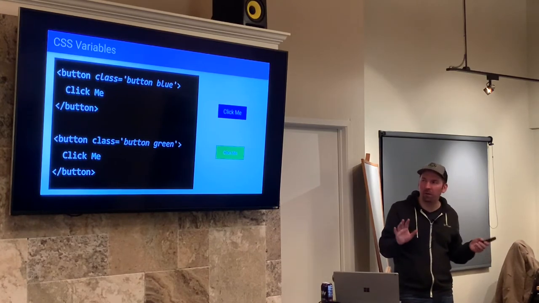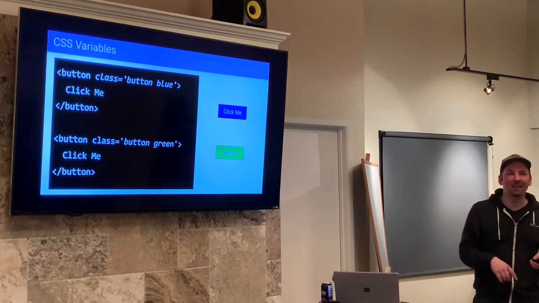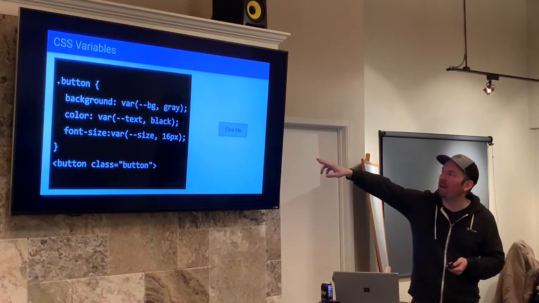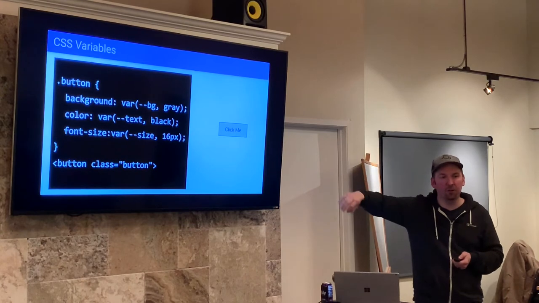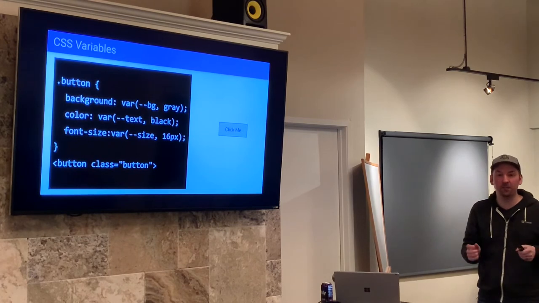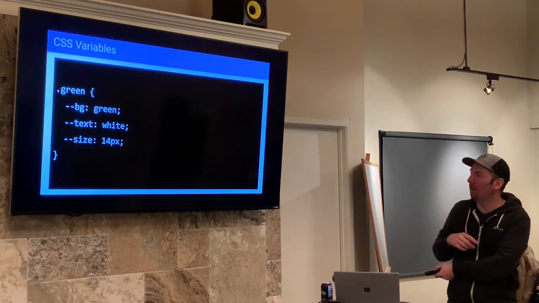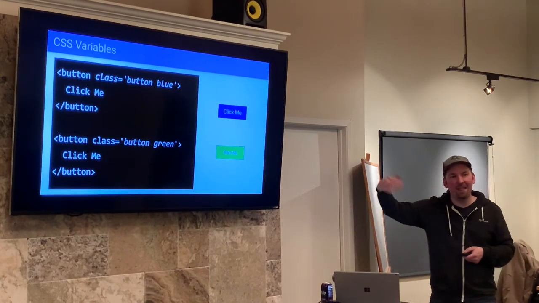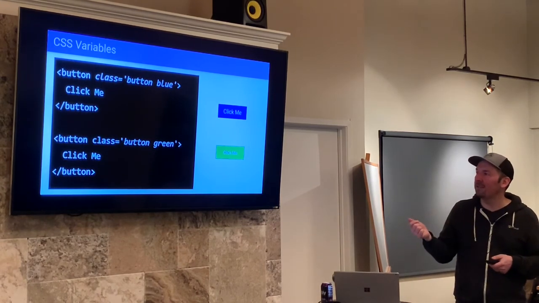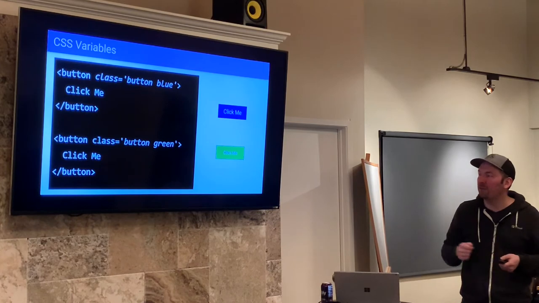And you might be saying, Micah, we already talked about this. It messes with specificity. The great thing is it does not. The specificity of the background that's being applied to this button is dot button, a single class. Me adding that blue variable class doesn't actually change specificity. It just changes the context that it's in. So instead of using gray, it's using blue and green. That's pretty amazing. So now on the fly, we can create a class name that just changes variables that get picked up by the control inside of it without changing specificity.